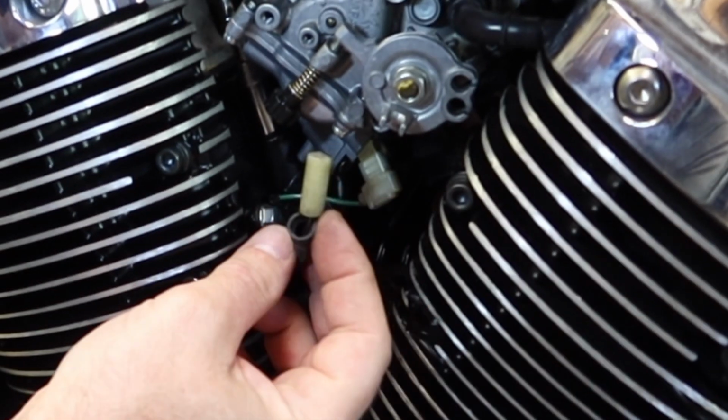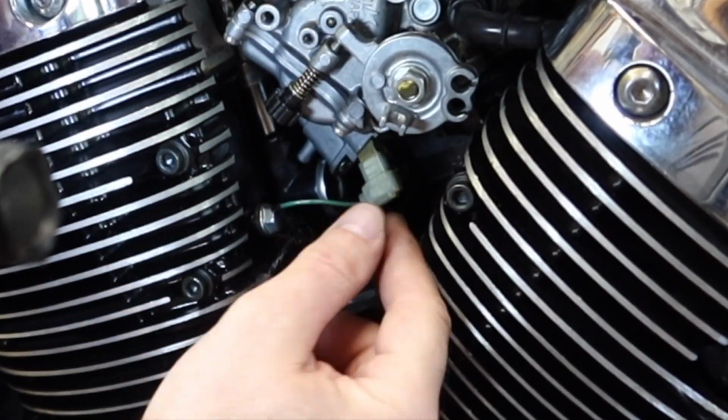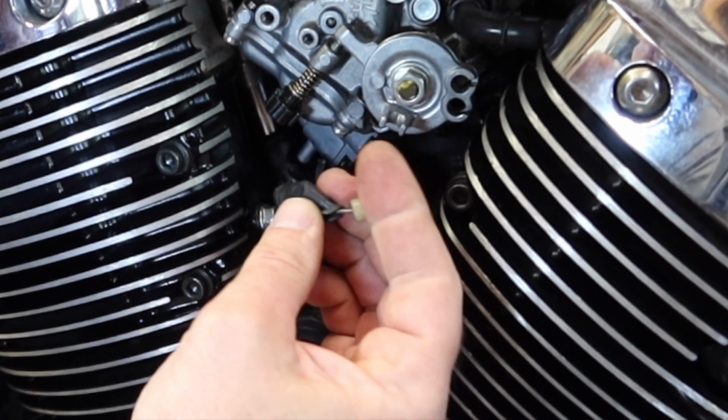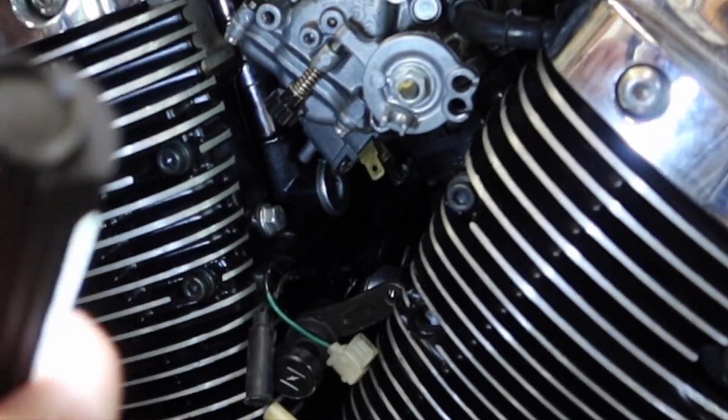Before my heater broke, I had a pin that stuck out here that the round one came off of. And then the ground side is this spade lug. So the green wire went to the ground, and then this brown wire went to the heater for the carburetor.